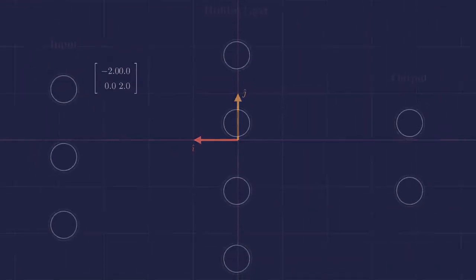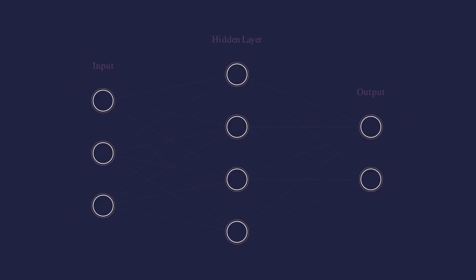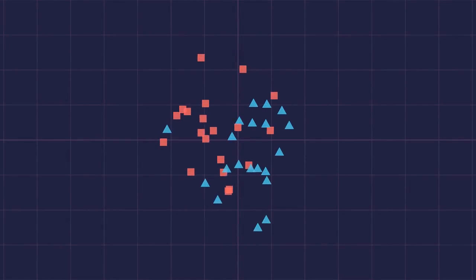This is why linear algebra is the backbone of modern AI. Think about a neural network. We often draw them as these webs of circles, but that hides the truth. A neural network layer is actually a geometric operator. Its job is to take messy, tangled data and warp space to untangle it.